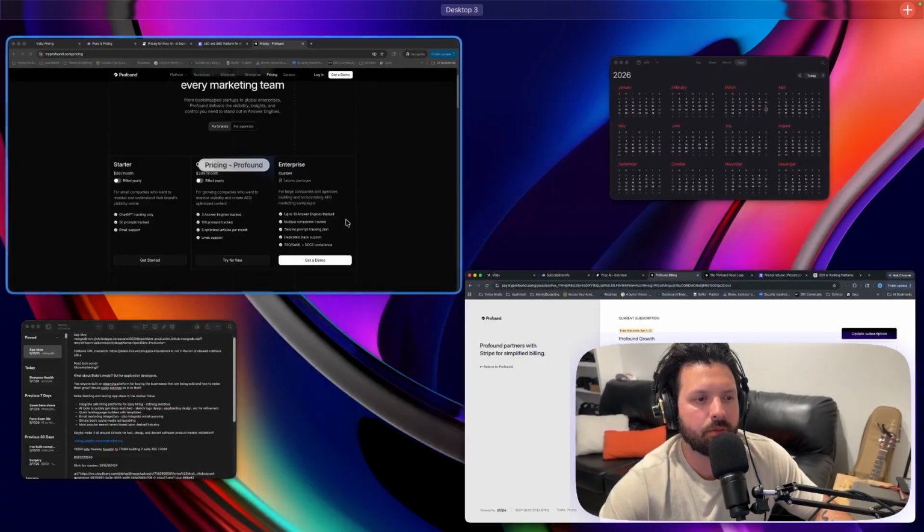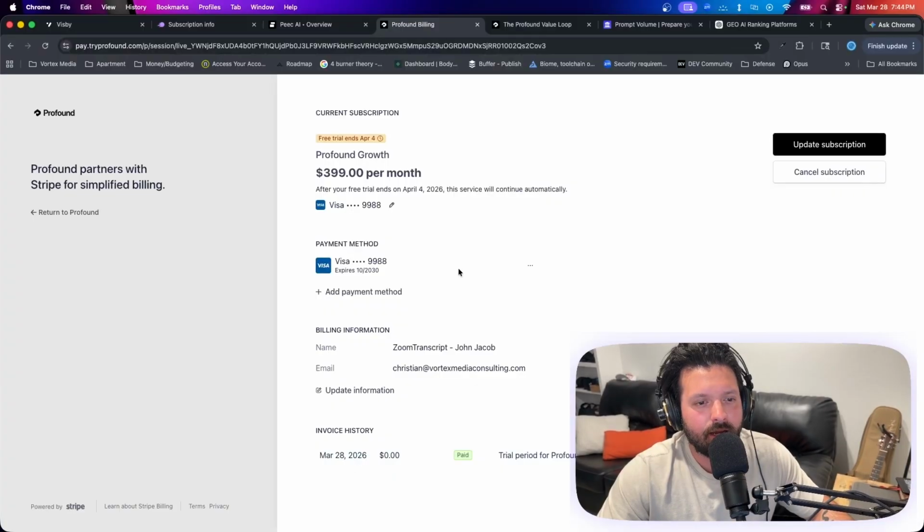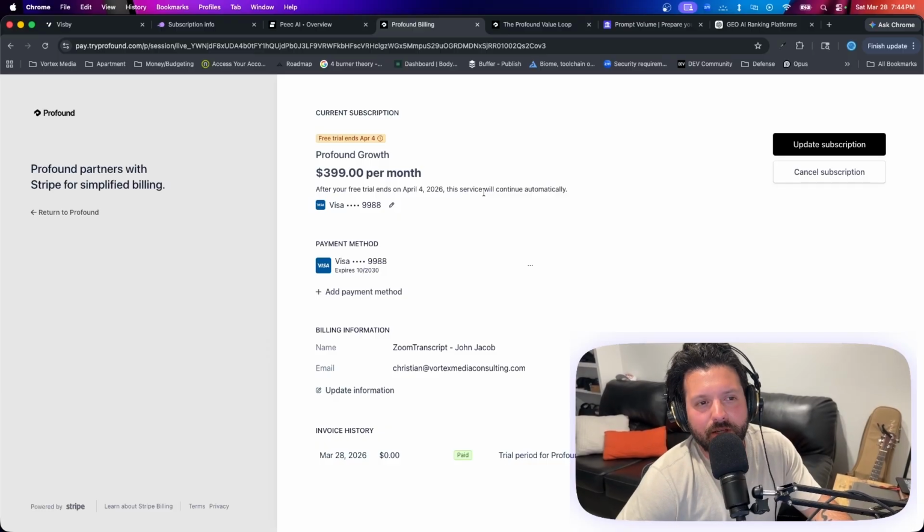In order to be able to get a trial, I have to do this growth plan. Really kind of sketchy because they don't give you a trial for the starter one. They make you do a trial for the growth one. It's a 7-day trial. I have my Cash App card with no overdraft protection and no money on it, so they can't charge me. It is getting you in a little bit of a trap of like, you could forget about it and boom, $400 gone. Really not a great way to do business.